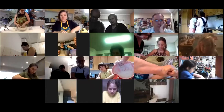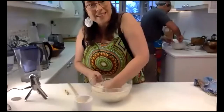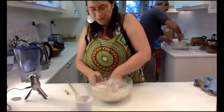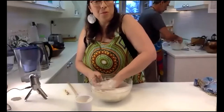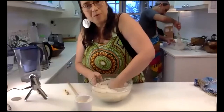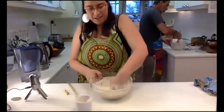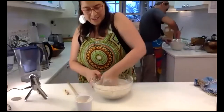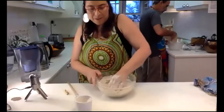Now I got a little bit. I can see a little bit is wet. So I'm adding, but I'll keep some for later. That one that stays in your third cup, keep it for tomorrow, because when we come back to it again tomorrow, it will be very helpful to put some extra flour on. And so it won't be more than 3 cups, but it will still be within the 3 cups that we are using.